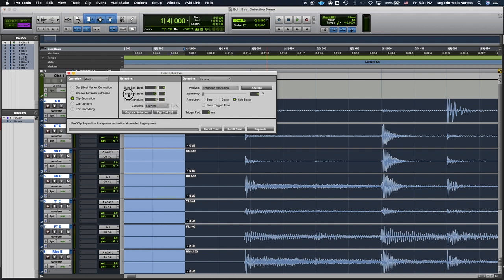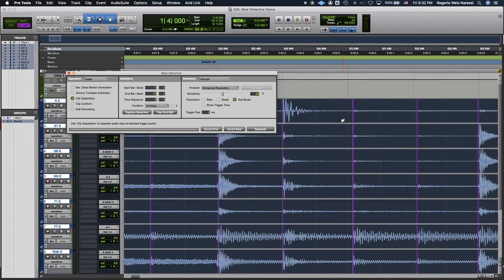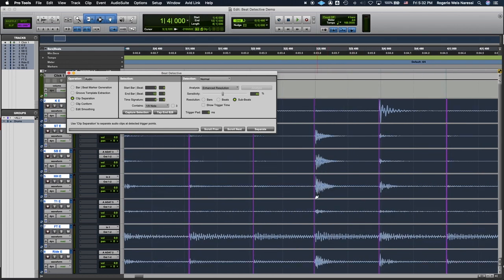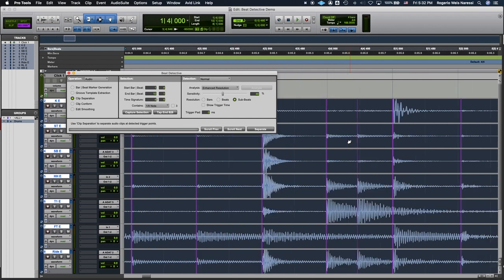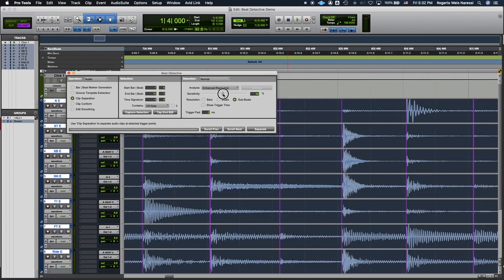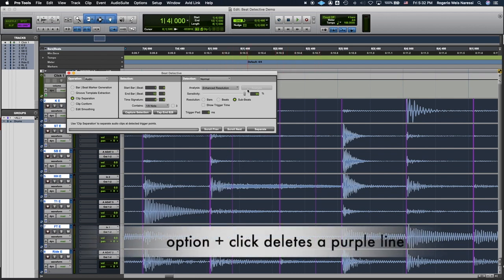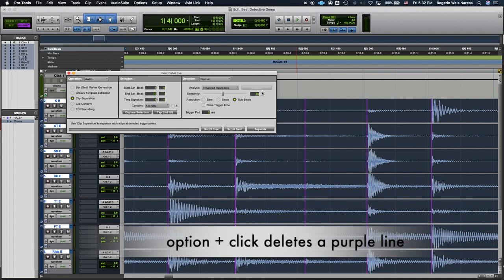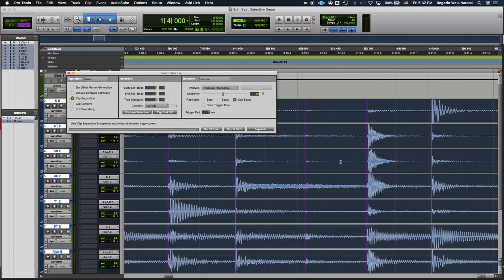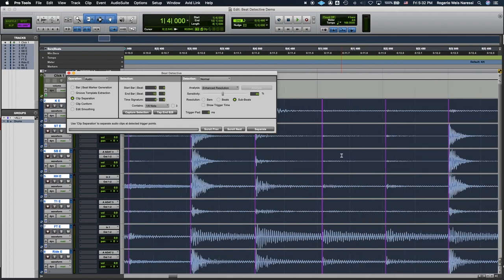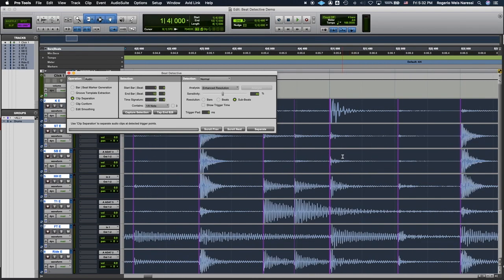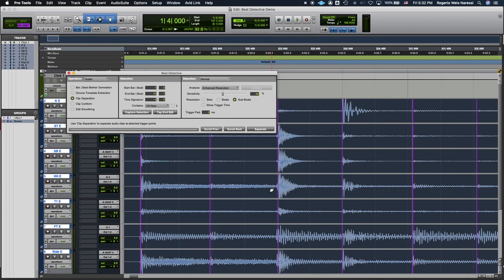Once I do that, I'm going to click on Analyze. All right. And then I'm going to increase the sensitivity. I want to make sure that I have one purple line for every transient. Sometimes if you have your sensitivity too high, it starts adding fake transients, so those are not good. So make sure that your sensitivity is the lowest possible value that includes all the transients. About 46% is good here. It's including all the transients.